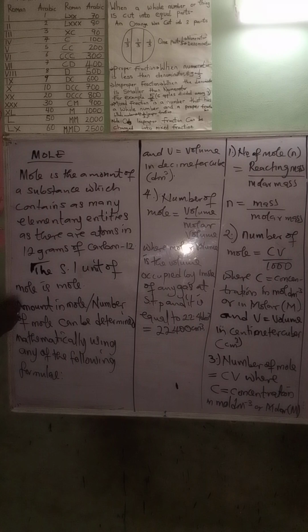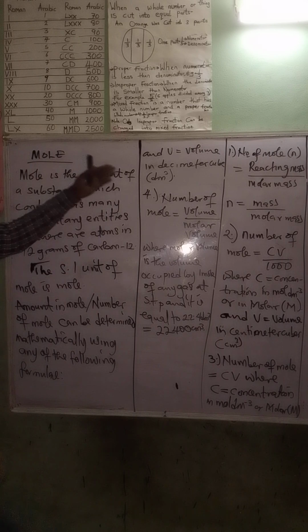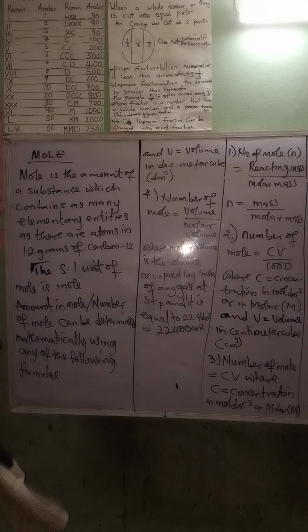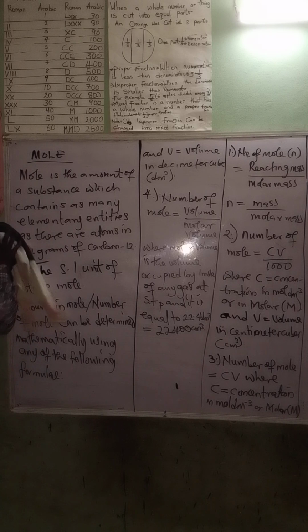Please, we have not changed any formula. It's still the same formula we were using. We started with mass concept, with volume concept. It's still the same formula we are using again. So stoichiometry is so interesting, very sweet. Once you just know these 4 sets of formula, you are through. There is no problem anywhere. Let's begin to look at the examples.